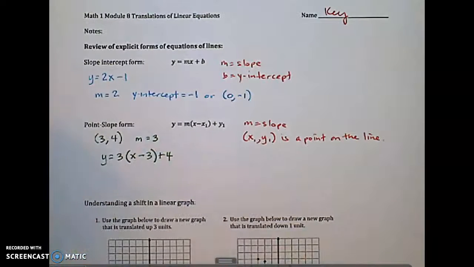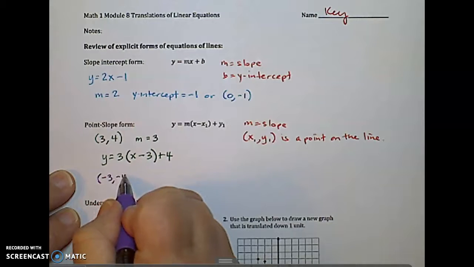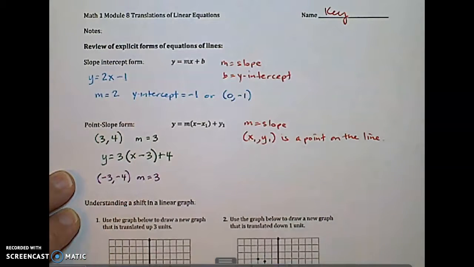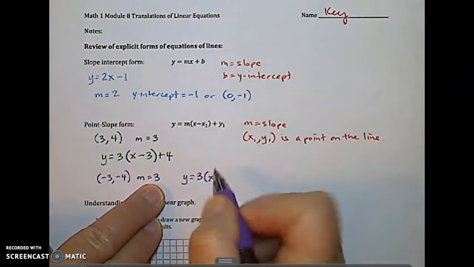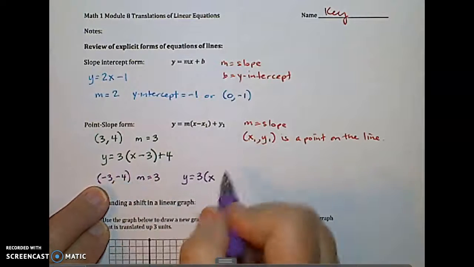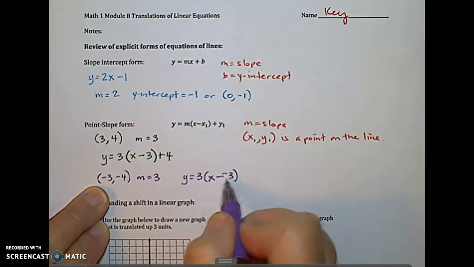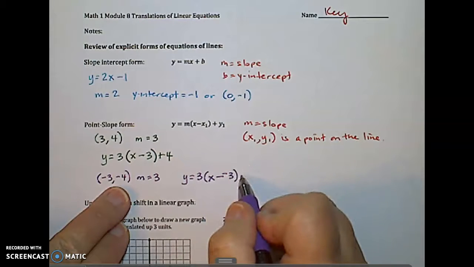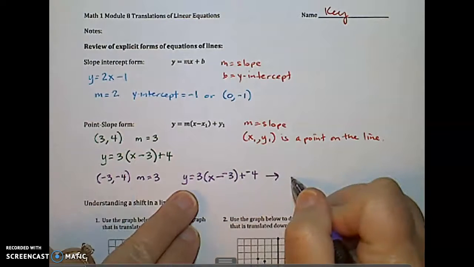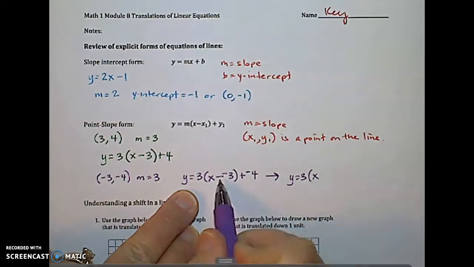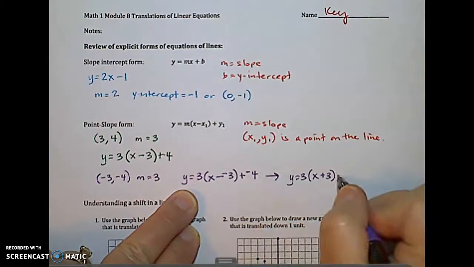If you have negative values, let's do an example with some negative values in there. Let's just say it's (-3, -4), with the slope of 3 again. On that one, we have y equals slope of 3 times x minus x sub 1. So it'd be x minus x sub 1 is -3. So it's a minus and -3. I'm going to fix that in just a second. And then plus y1, which is -4. So that turns out to be y equals 3 times x. Two negatives become a plus. And then a plus and -4 we could just write as minus.